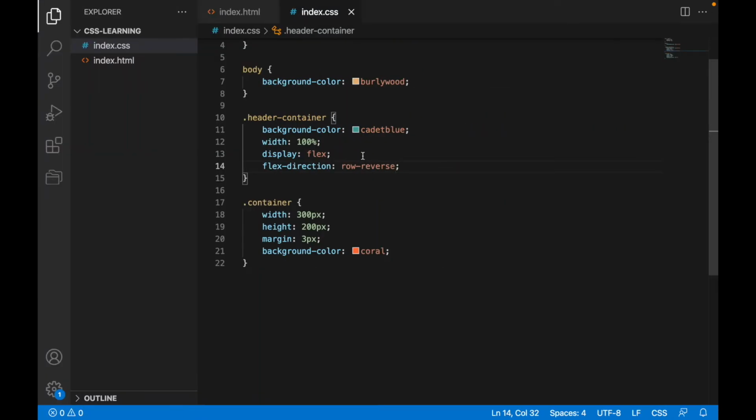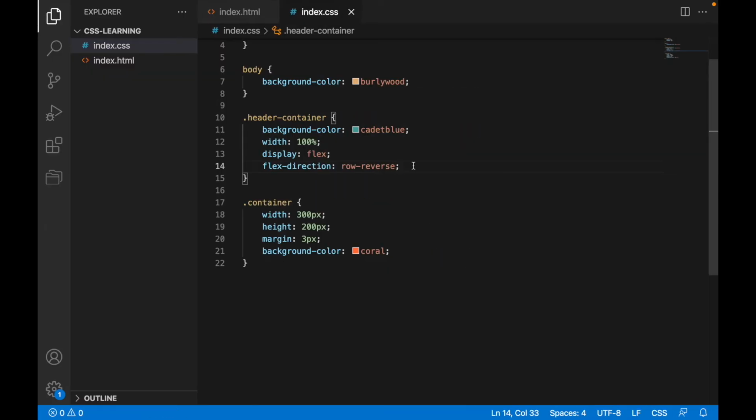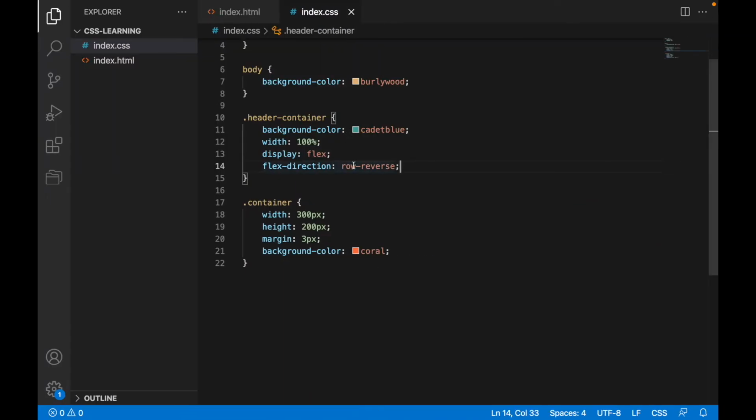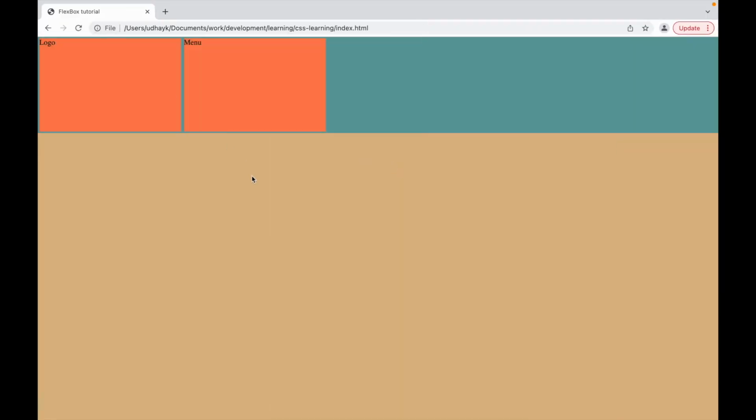When I used only row, it was allocated on the left side. Ideally, the default justify content is flex start. Right now it doesn't have anything, so it is automatically allocated. We don't get confused with this; we let it be row. If you see, the logo and menu are available. Now what we need is the logo on the left side only and the menu on the right side only. So we need some spaces in between these two elements.